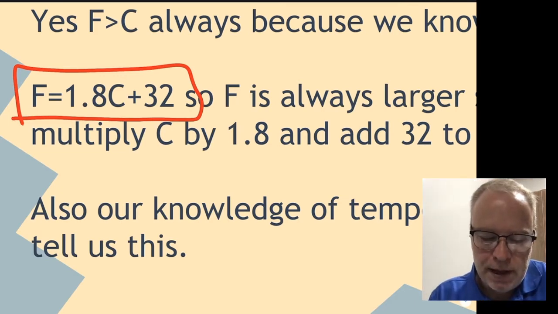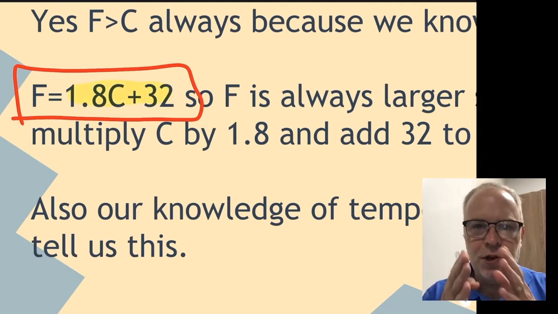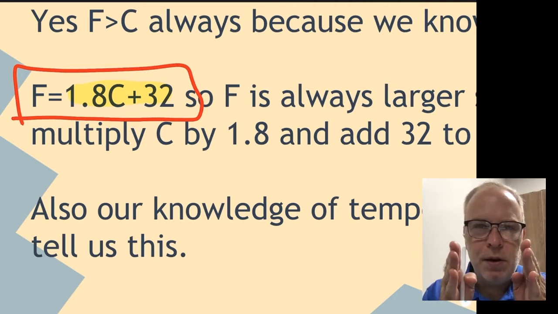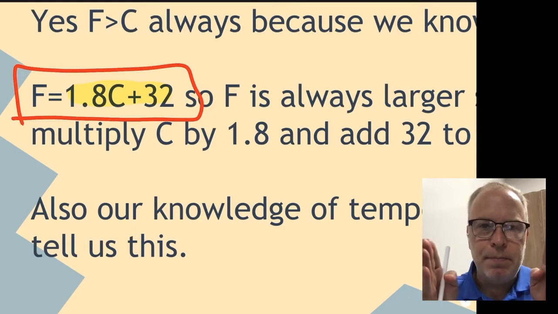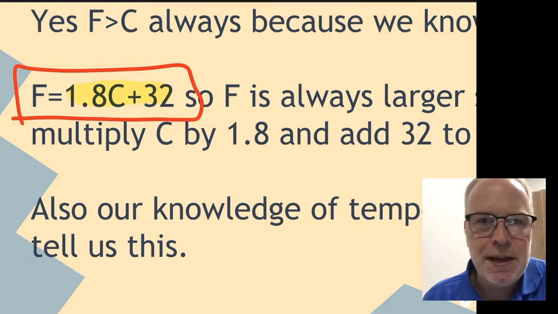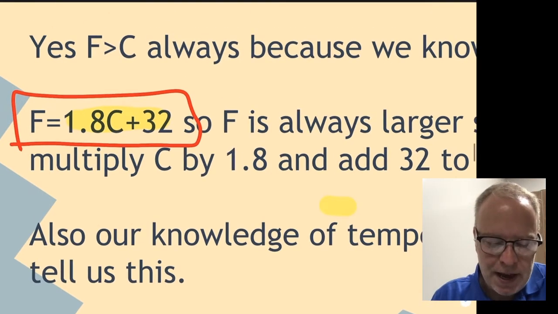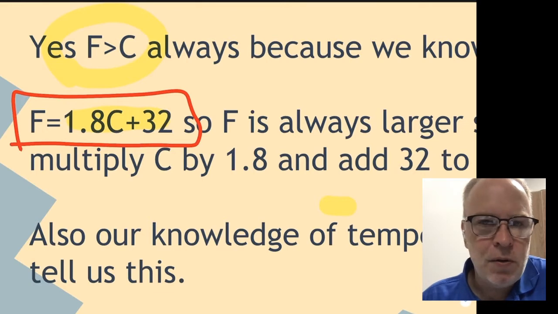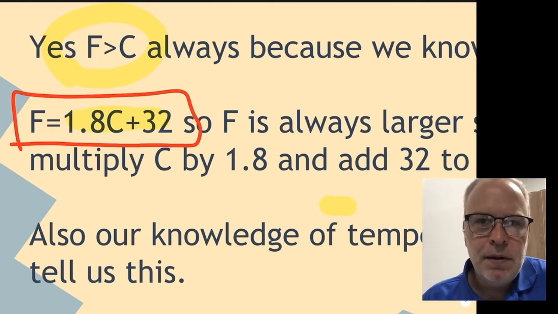Now I want you to, let me highlight this side. This side is all about starting with the C, the degrees Celsius, multiplying by 1.8, that makes it bigger, and then adding 32, that makes it bigger again. So everything on the right side of that equation starts with C and then just makes it bigger. So that's why we can safely say that F is always bigger than C. Now, if you didn't catch all that, you might want to just rewind a minute and a half and listen to me say that again. The right side is all about starting with C, making it bigger. So therefore, F is always going to be bigger than C no matter what.